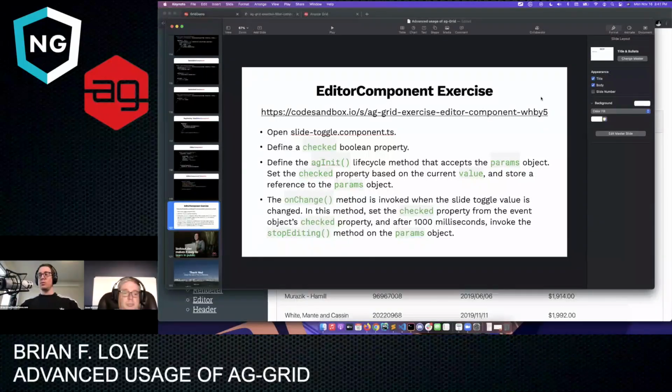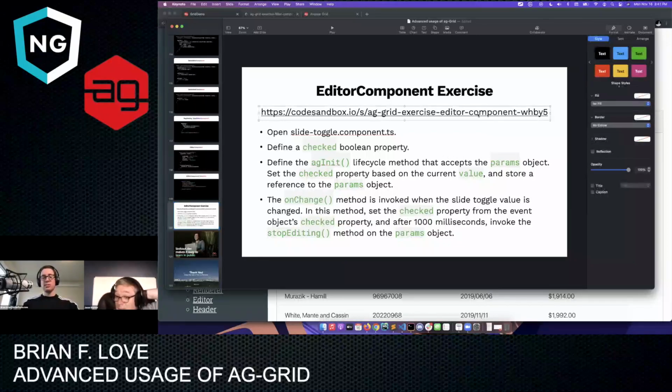Let's see, Jason, what are we thinking? Should we do the exercise? Again, let's put it up to a vote. What do the people want? Yep. Raise your hand if you want to do this exercise. If you want to continue on to styling, go ahead. And a lot of people are saying continue on to styles in the chat.